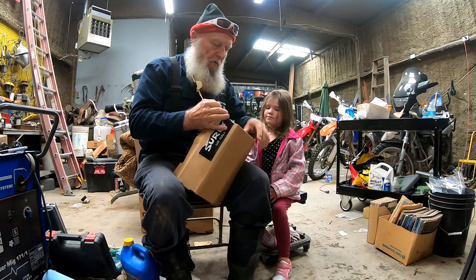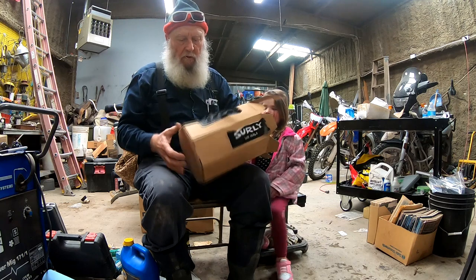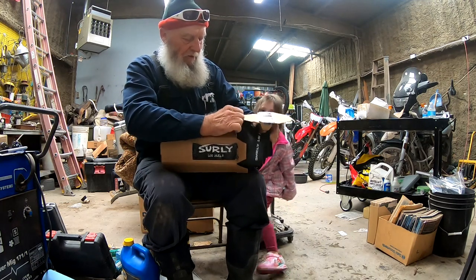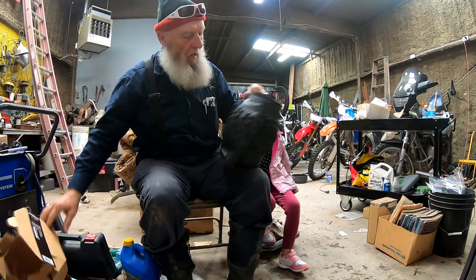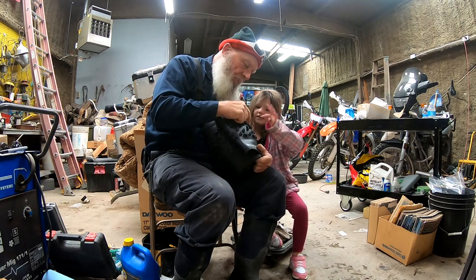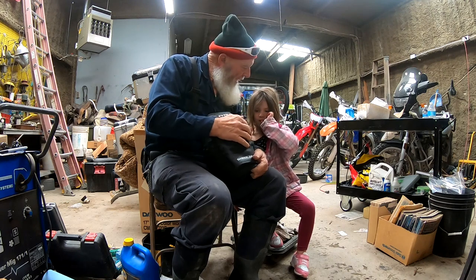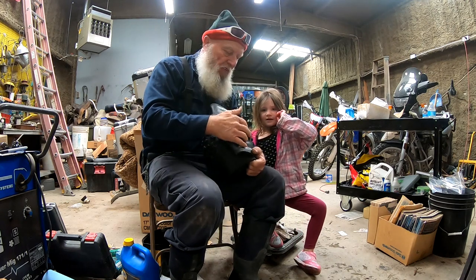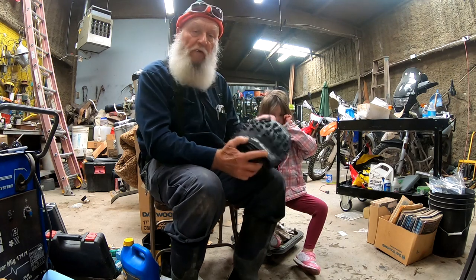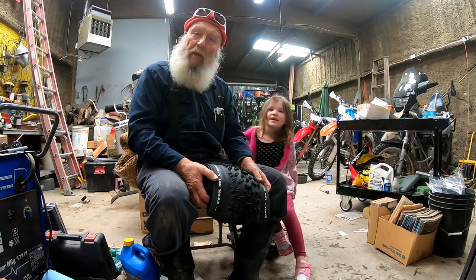See, so you can feel it. See these little bumps right here? They go down on the snow, and they give you traction when you pedal, to make you go. So this one is a Surly Lou, and it's for a rear tire. They make another one for the front that's called the Surly Bud.